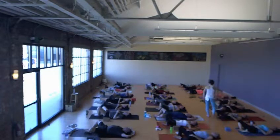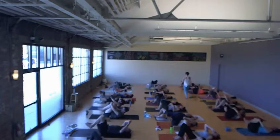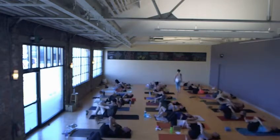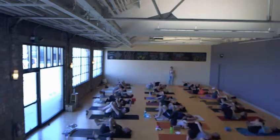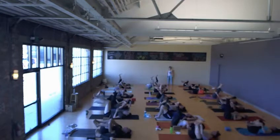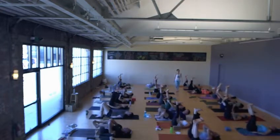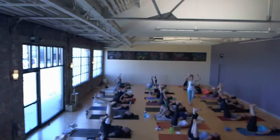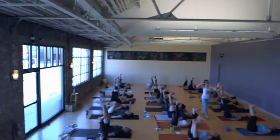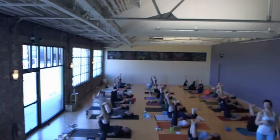Now draw your knees back to center, hug them into your chest, rock around on your low back. And send your legs straight up into the air. You can tuck your fingertips underneath your butt if you need a little support for your low back. Flex your feet a lot. Press your big toes away, curl your pinky toes back towards your face. Start breathing now. Before you're even doing the abs stuff, get your breath going.